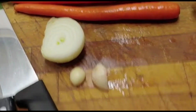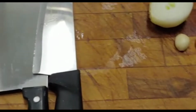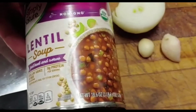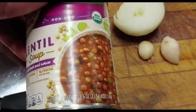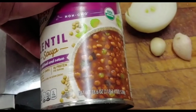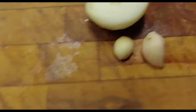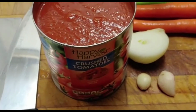So anyway, the onion is there, the garlic is there. I have my knife. There's the soup I'm using, the organic lentil soup, which, in my opinion, lacks a bit of tomato, lacks a bit of carrots. I don't know if it has any; I didn't look at the recipe. But I like to put a couple of bay leaves in it for flavor, and I like to put some of the Happy Harvest crushed canned tomato.